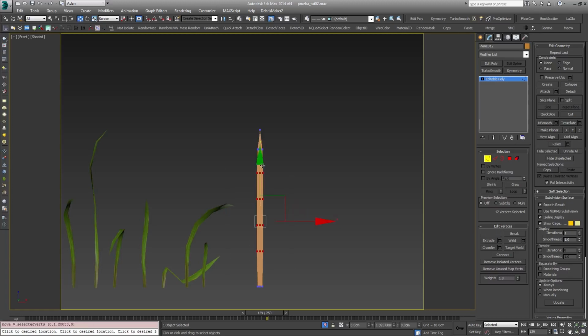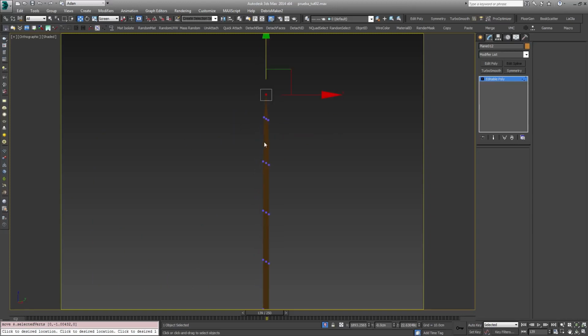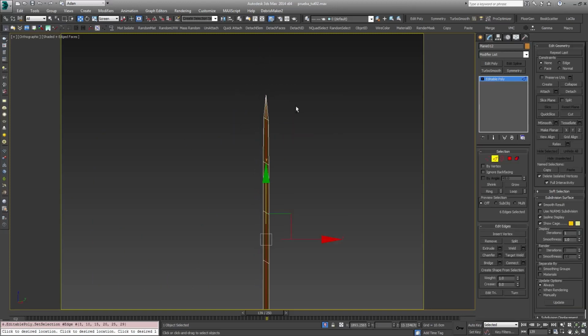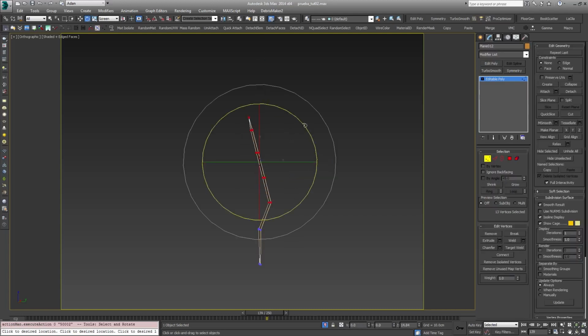Think that it is important, as I always tell you, to use references, because there are many different varieties of grass, and it is important that you keep in mind that depending on the grass you want to model, you will have to make some models or others. Now we're just going to do it with a very basic one.